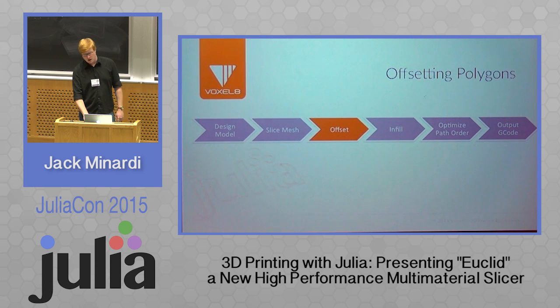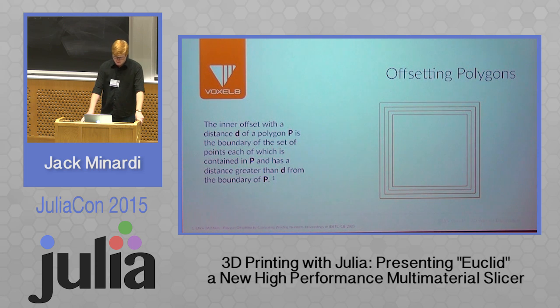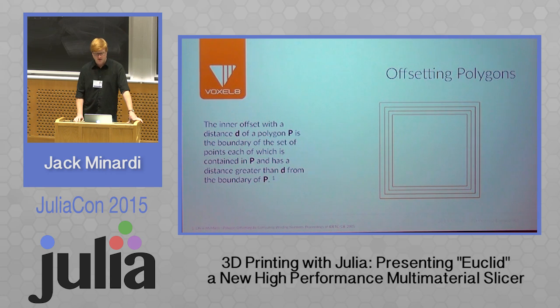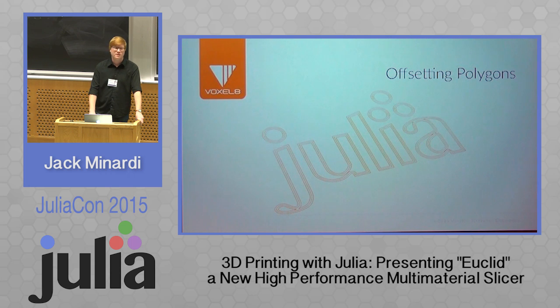Okay, the next step is offsetting. This is a definition of offsetting I got from a popular paper on the topic. The inner offset with distance d of a polygon is the boundary of the set of points, each of which is contained inside of P and is a distance greater than d from the boundary of P. So if you look on the right, I have a square offset, and it seems very easy. You just scale the square, right? You shrink it down. That seems easy with a square, but really, it's actually not that easy at all.